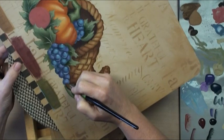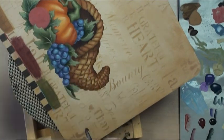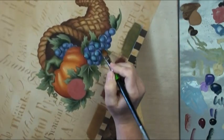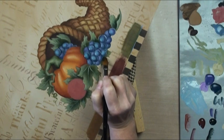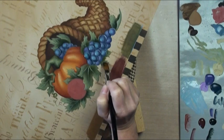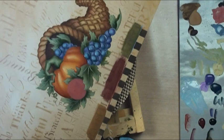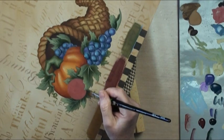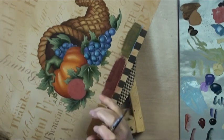This little rim right here. And this little guy down here shouldn't be as bright as he is. He's behind everything. He's underneath. Wash him down. Same thing here. It helps if you do it well.